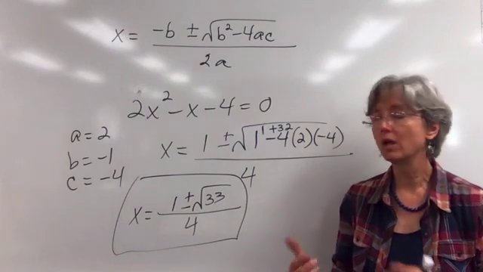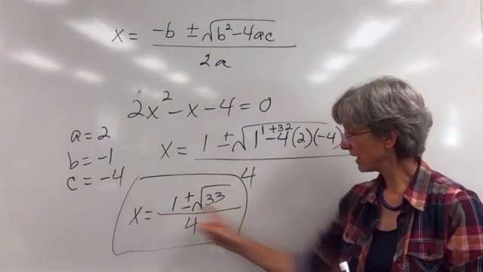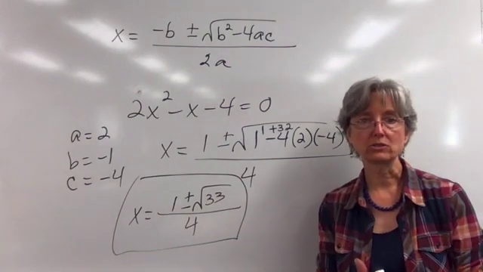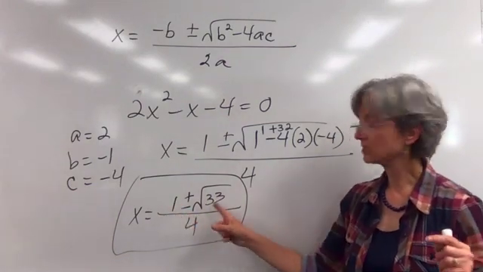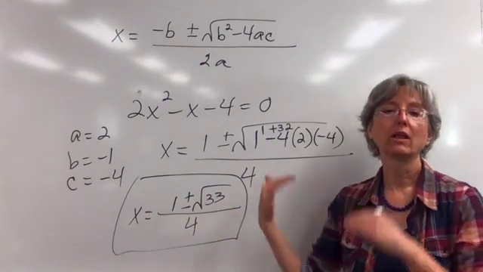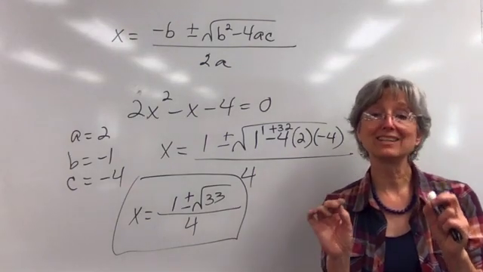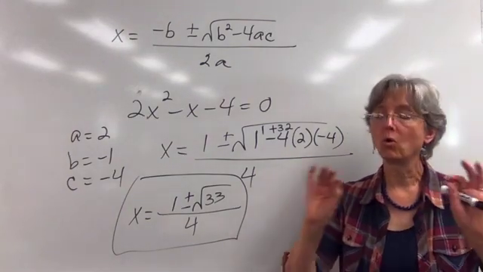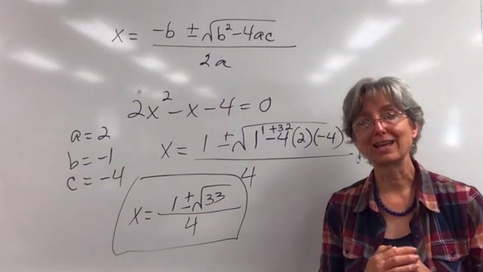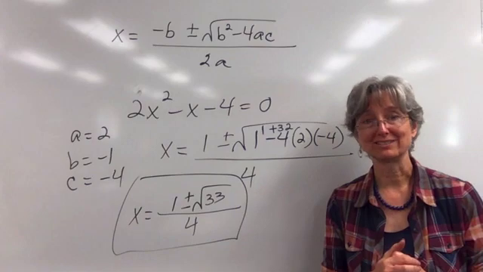That's what you would do. You would go 1 plus square root of 33, enter, divided by 4, that would give you one answer. Then go 1 minus the square root of 33, enter, find that number, then divided by 4, there's your second answer. And that's how you could approximate to the nearest 2 decimal places or actually plot them on a graph if they ask you to do that. But that's how to use the quadratic formula.